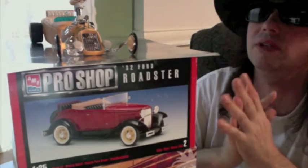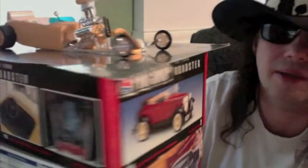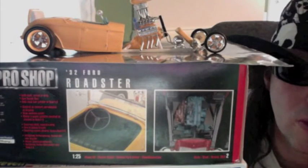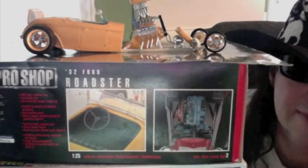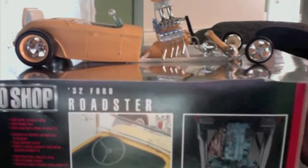Just absolute joy to be able to bring this car to the channel. I would love to build many, many more rods. I love rods. I love customs. I love trucks. I love them all, guys. You know that. But I like to keep a good variety on the channel.